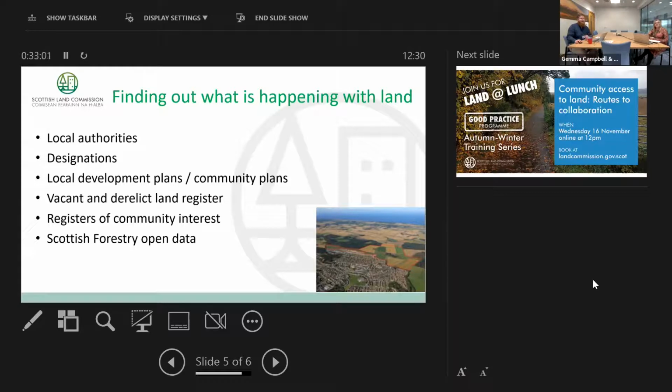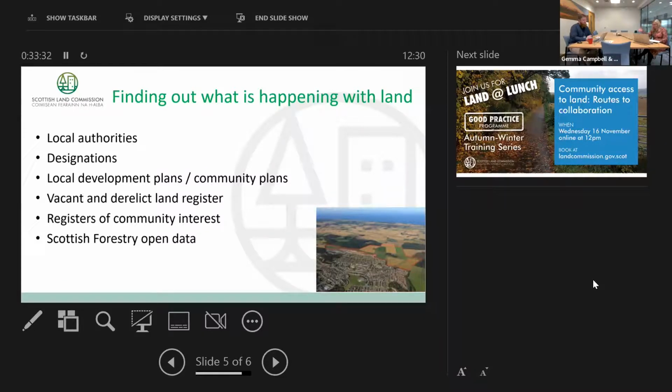And of course, that links quite nicely to some of the work around right to buy and the register of community interest that Gemma can quickly brief us on. Sure. So a great way, if you're interested in finding out what local community organisations are interested in potentially purchasing in the future, is to take a look at the Register of Community Interest in Land that is maintained by Registers Scotland, along with the Register of Applications by Communities to buy land.